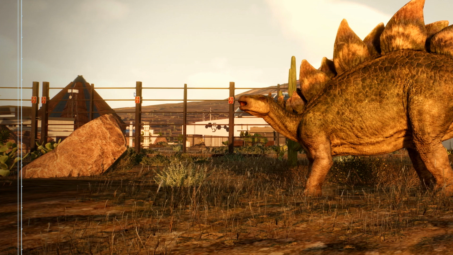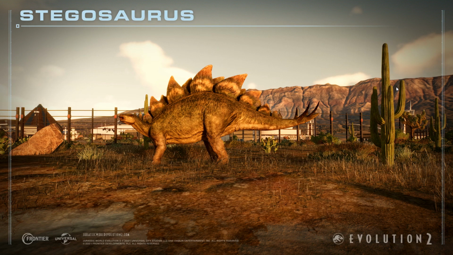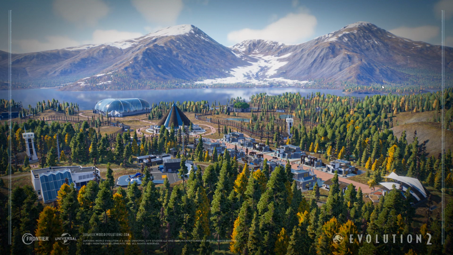Also, I like this new electricity fence. This looks a little bit better. It kind of looks like a merge between Jurassic Park and Jurassic World style, which I like. And of course, this map over here looks a little bit Grand Canyon-ish, so really nice indeed.